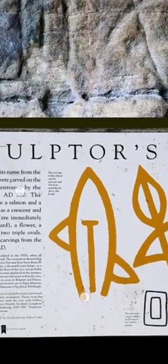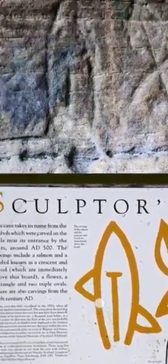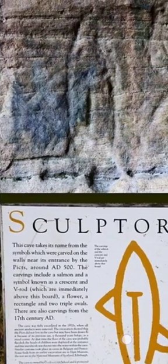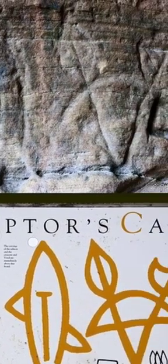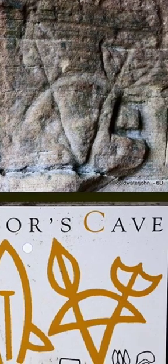Yeah, it's a bit disappointing that they've drawn this orange one so it looks like a dagger going through it diagonally, when on the actual one it's not like that at all, is it? It's a bit different. It's a shame it's worn away so much. But there's definitely aspects of that Tassili in it, you know.